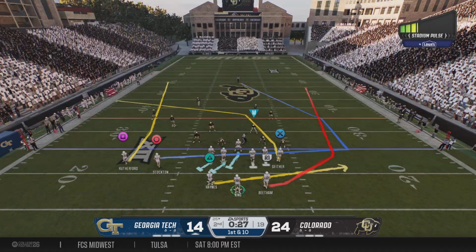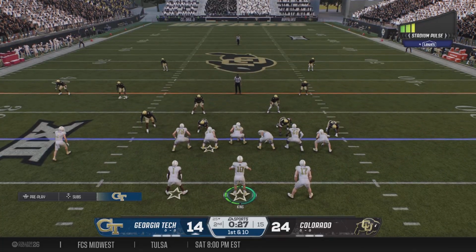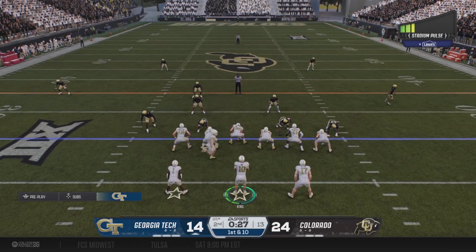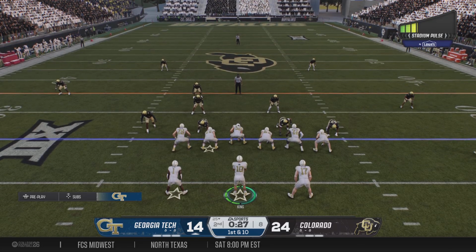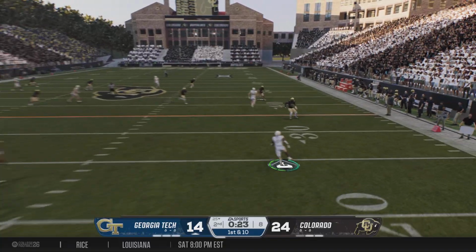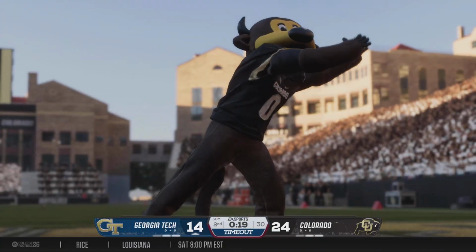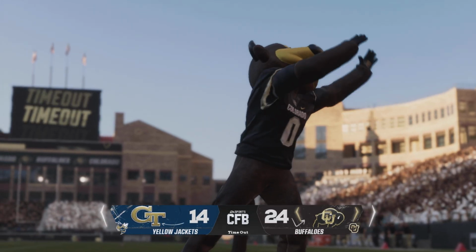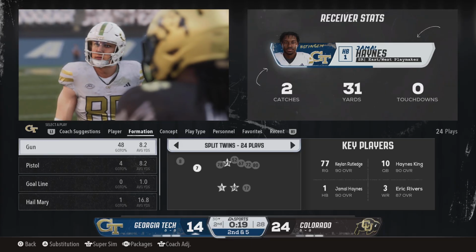The Georgia Tech offense rolls back onto the field. The drive starts from their own 25-yard line. They haven't had a whole lot of production nor much to show for it on the scoreboard so far, and if they're going to get back in this game, it needs to start right now. The sure hands, it's Haynes. They pick up half of it. It'll be 2nd and 5. We've got a timeout here late in the first half, and they'll try to get more points on the board before the break.